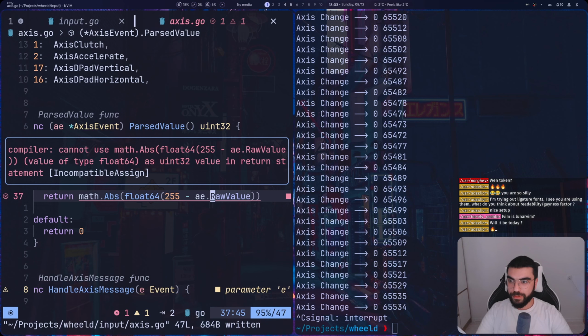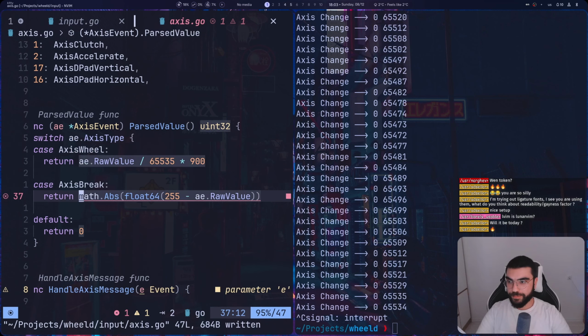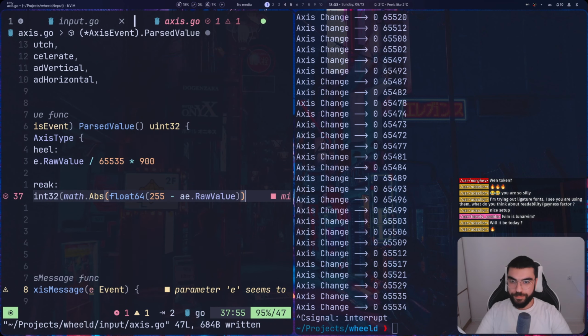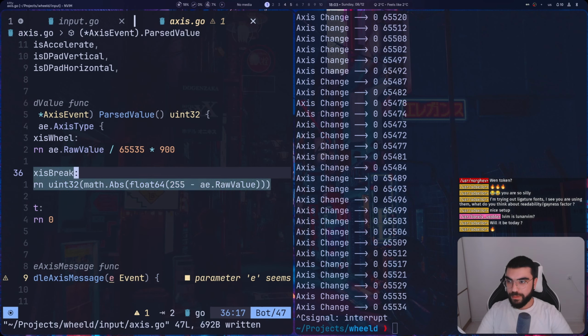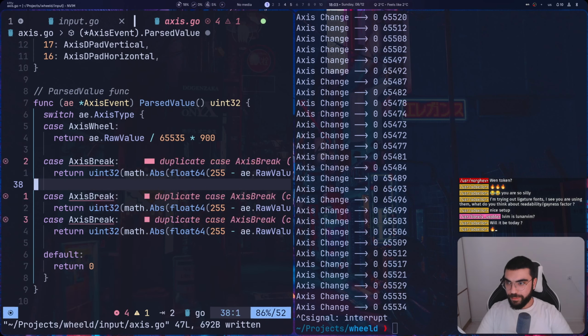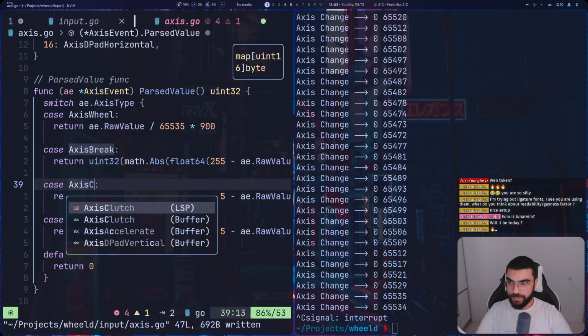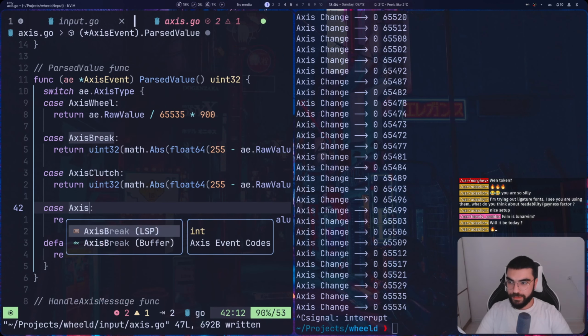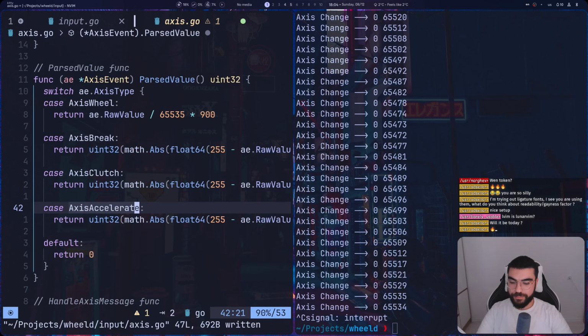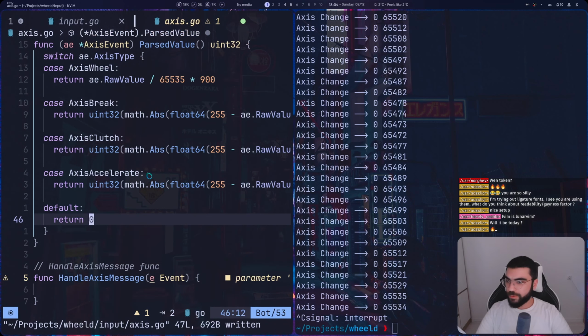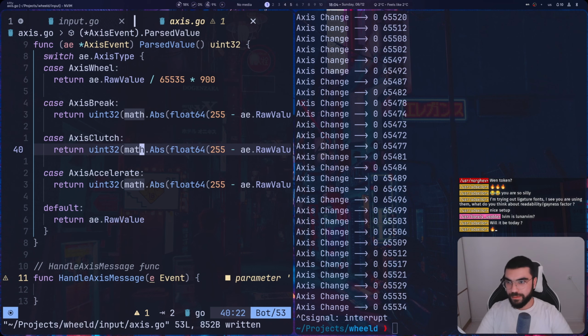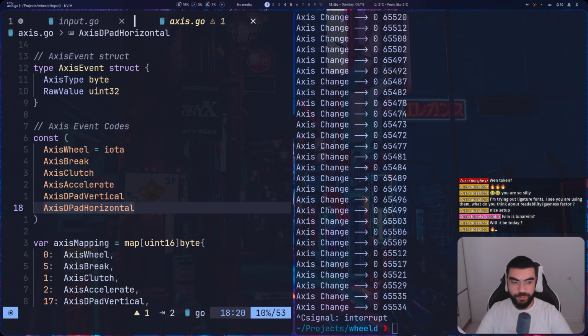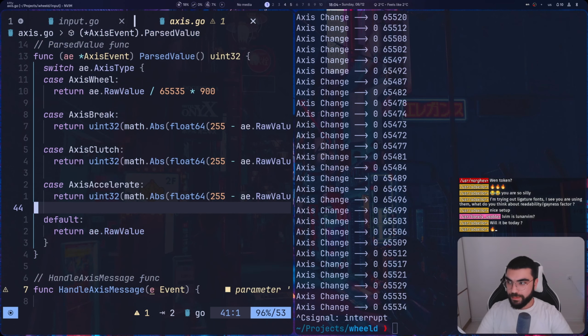What's the issue? Oh, we need to turn it back to uint32. All right. We're going to do the same here for axis clutch and axis accelerate. And for default, let's just return the raw value. We're going to handle the D-pad, horizontal and vertical, separately.